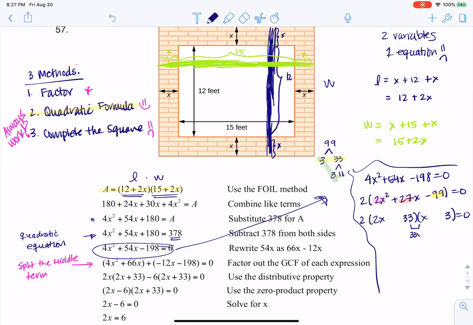Inner gives me 33x, and outer gives me 6x. Now I can get 33x and 6x to be positive 27x if I put a plus sign here and a minus sign here. So that's what makes me think I want to put 2x plus 33, and x minus three here.